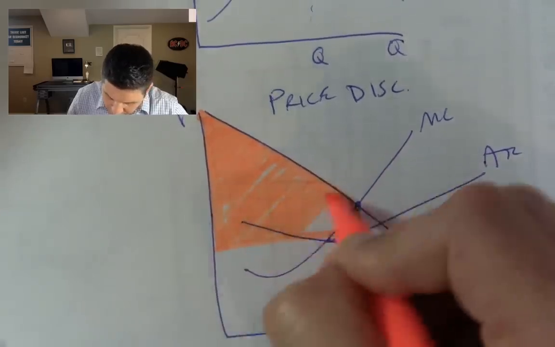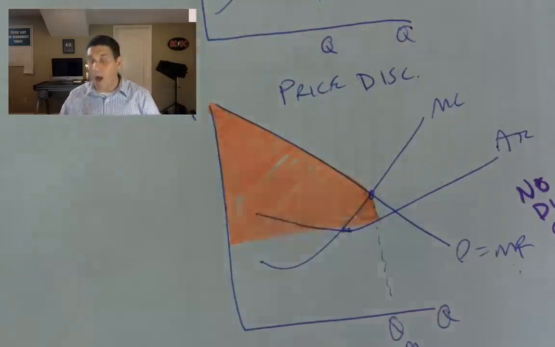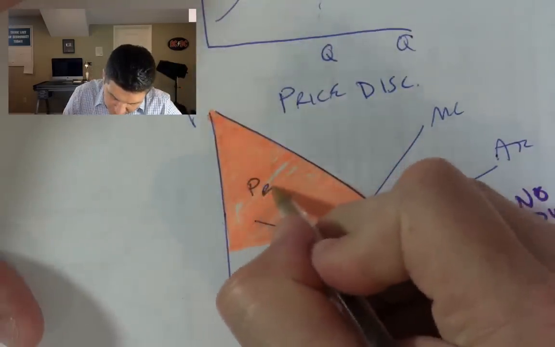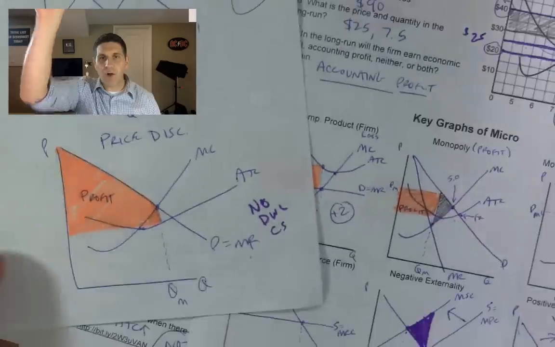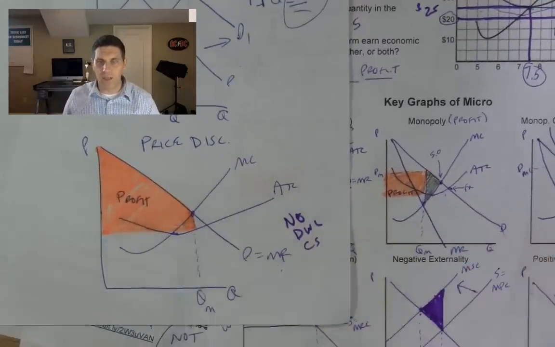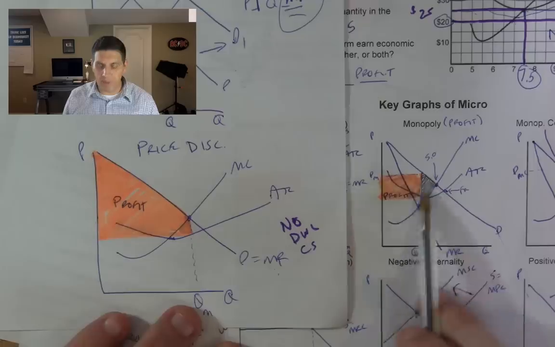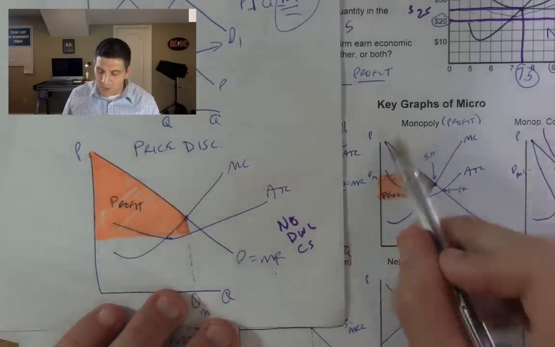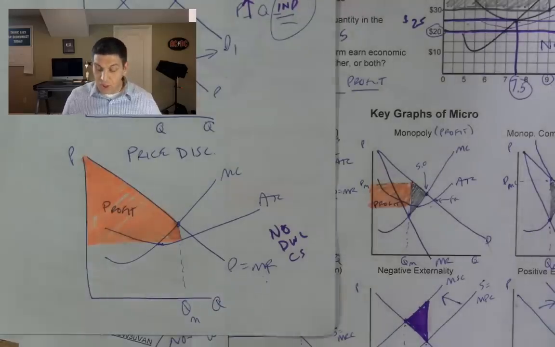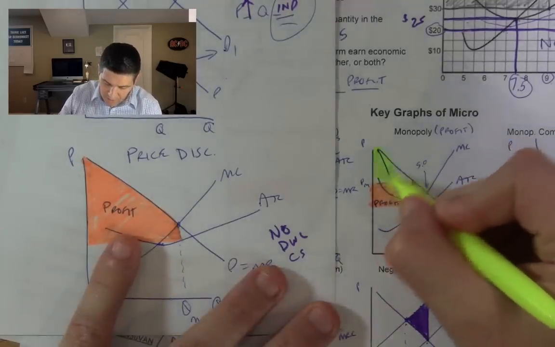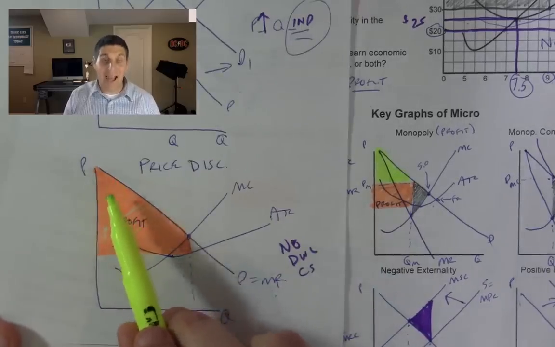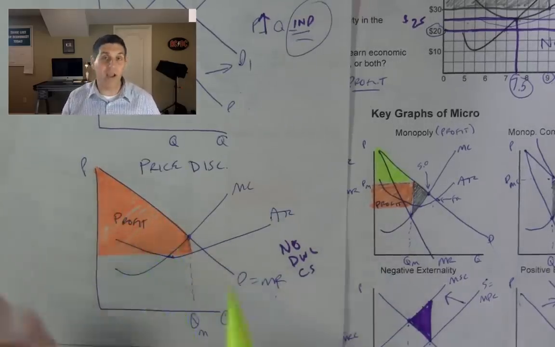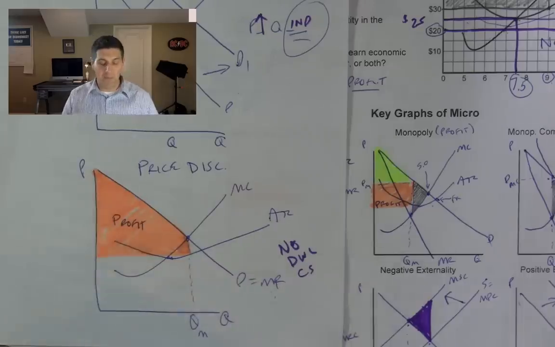And if you look at this graph compared to the monopoly you drew earlier, you understand why this is not consumer surplus. This is profit. Why you'd want to price discriminate, right? Next to each other, you can see the graph we drew earlier. This is what a non-price discriminating monopoly looks like, and you get a little box of profit, and there's some consumer surplus. This is consumer surplus that exists with a non-price discriminating monopoly, because people wanted to pay and they did pay. In this case, what people were willing to pay is exactly what they paid, because the monopoly perfectly price discriminated, causing that consumer surplus to become profit.